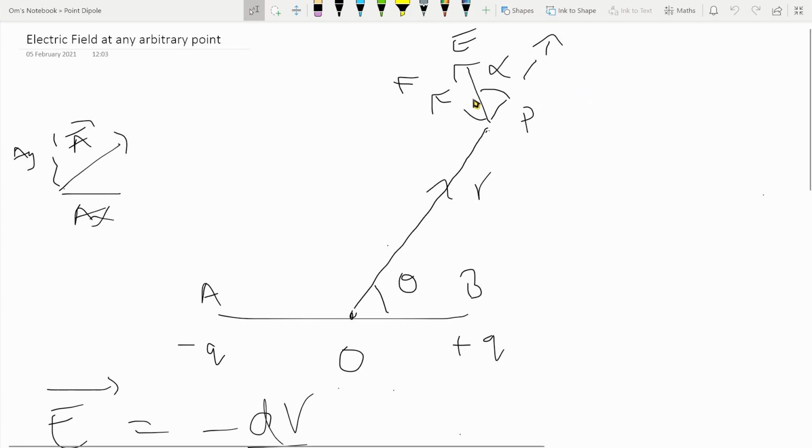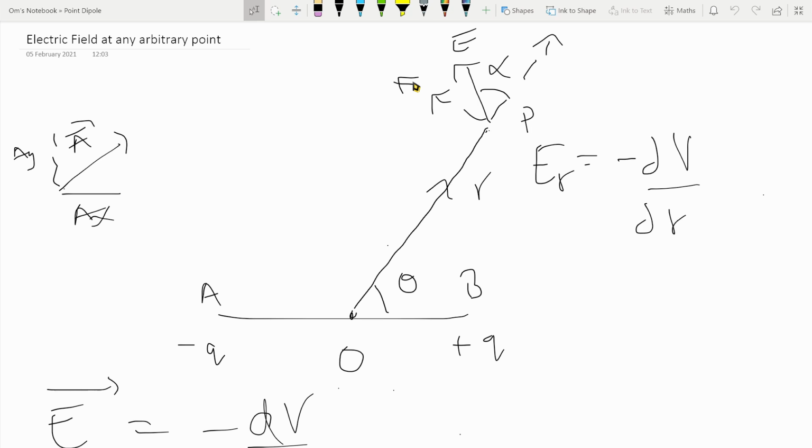So with this figure in place, we can finally begin to find the component along the radial line of sight and the component perpendicular to the radial line of sight, which we will call the transverse direction. Before I begin actually talking about a partial derivative, I'll briefly state what these components will be. So I could say that E_r, that is the component along the radial line of sight, is equal to minus del V by del r, where del V and del r are used to indicate the fact that we're taking the partial derivative instead of simply dV by dr, which would be for a regular derivative. And I will also add a small r over here to indicate the fact that the change in r is along the radial line of sight.